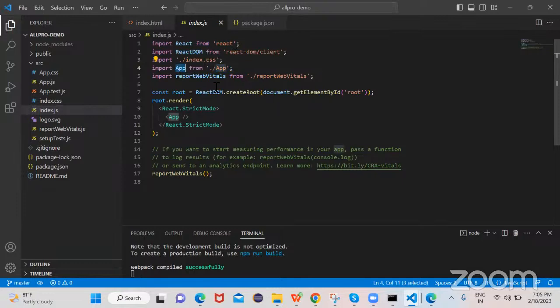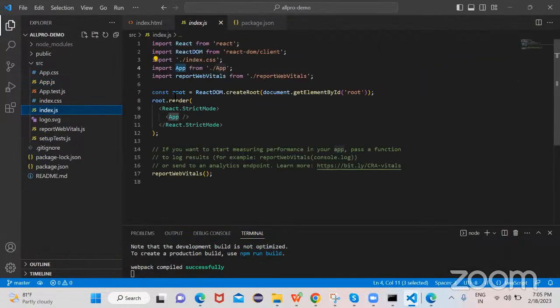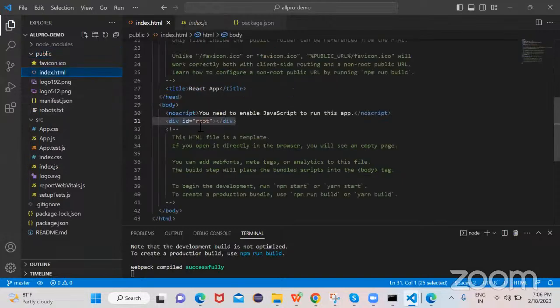Now you see, you have written your code in app.js, but you are able to see it in the final HTML. How does it happen? This is what it is doing. You are getting the root ID. You are getting the document by a JavaScript code, document.getElementById of root. What it does is, it will identify the container using the ID.